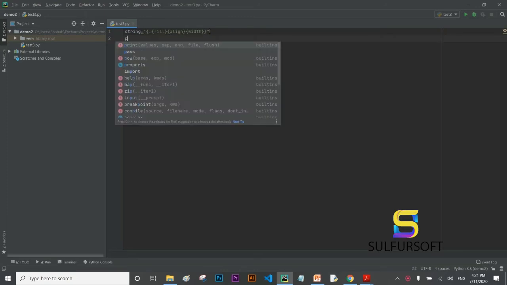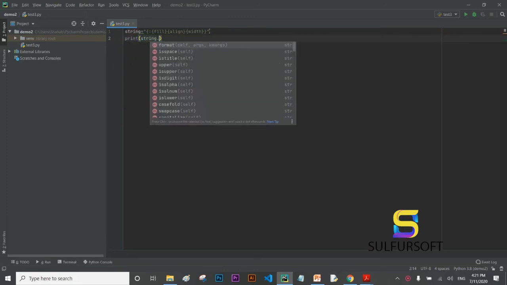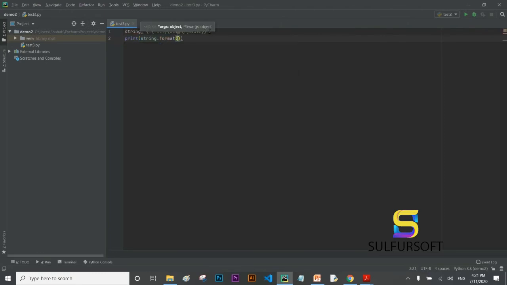Now I'm going to print string dot format, and the string which I want to format is red, for example, and I'm going to give the fill. Whatever I'm going to give here, I'm going to give that variable here.